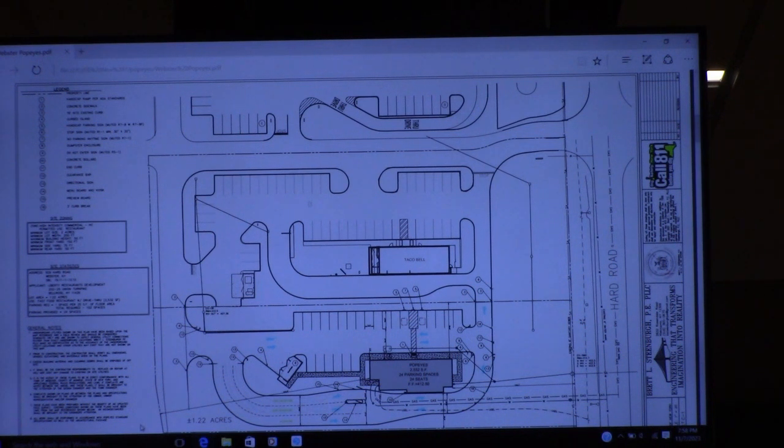The restaurant itself is 2,532 square feet, with 24 seats interior. Fast food restaurants, especially since COVID, have been getting smaller with interior seating. Not a lot of people are going to fast food and sitting down and eating in them. As a matter of fact, lately I've been doing a lot of 12-seat Popeyes restaurants because that seems to be the way they're going. But this one happens to be a 24-seat.